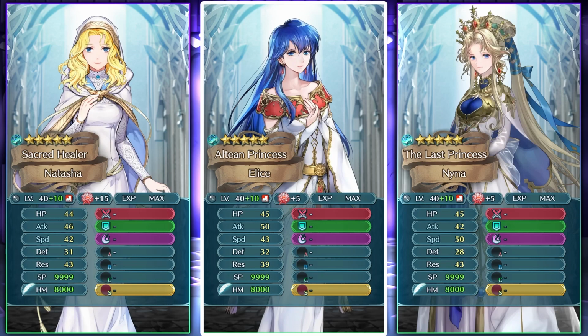So at the end of the day, you just pick up the healer and just build them up. So the builds are going to be pretty similar, but because of Elice having higher attack than all of the healers, there are definitely some spicy things that you can do.